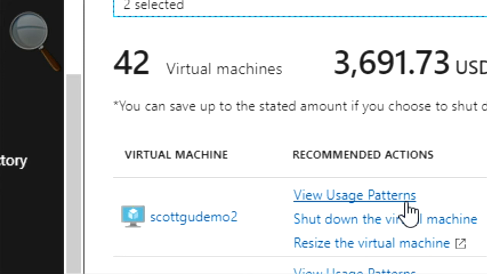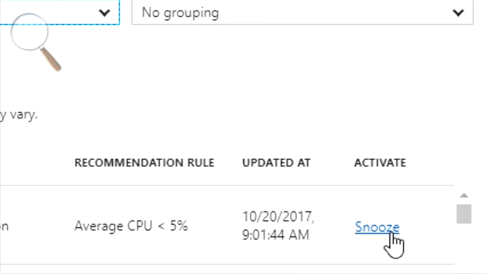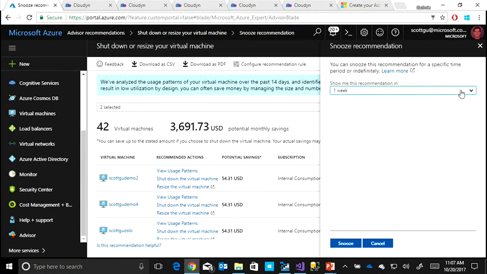What's nice about any of the recommendations we show is not only do we show you why we're showing it, but also there's this little button here called snooze that you can optionally take advantage of if you think this is a great tip, but I don't want to do it right now because I got to go home. Or Black Friday's coming up. I don't really want to be changing things at this point. I want to make sure I do it after Black Friday. Just click the snooze button and then tell us when you want us to remind you.